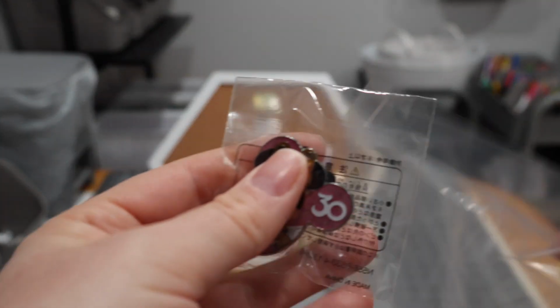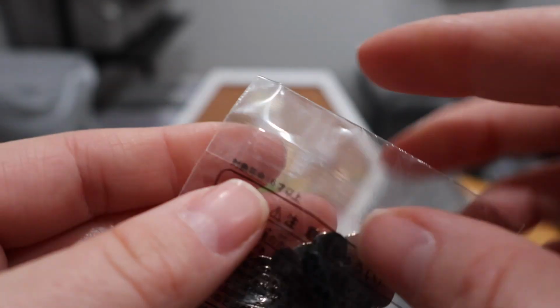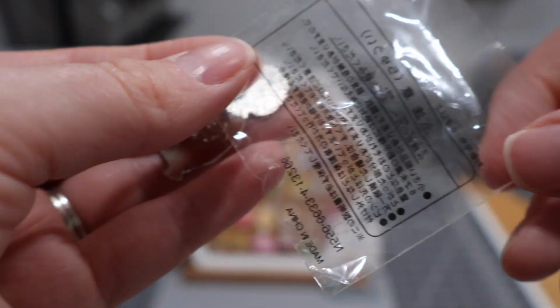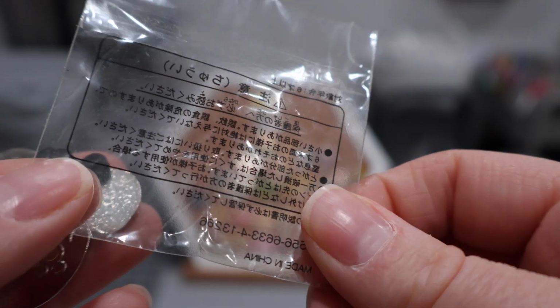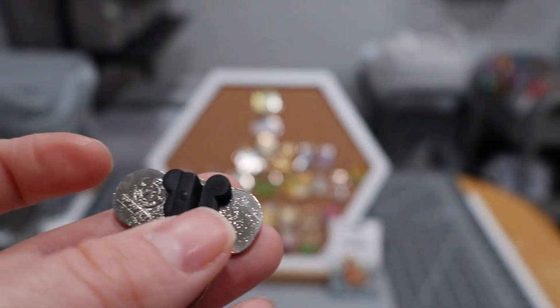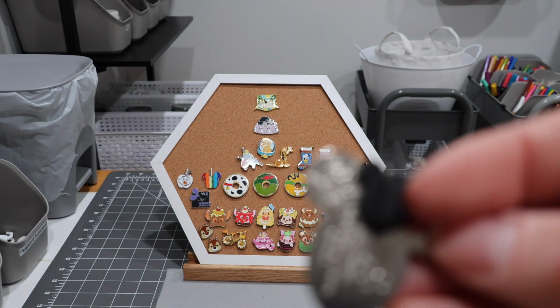And I'm going to show you this pin now. I really don't know a whole lot about these items, but they were a steal of a price. So I figured I would scoop them up and see what happened. Kind of took a gamble. As you can see on the packaging, everything is just Japanese. And the seller, in case you're wondering, this was Whatnot. The seller, his first name is Frank.